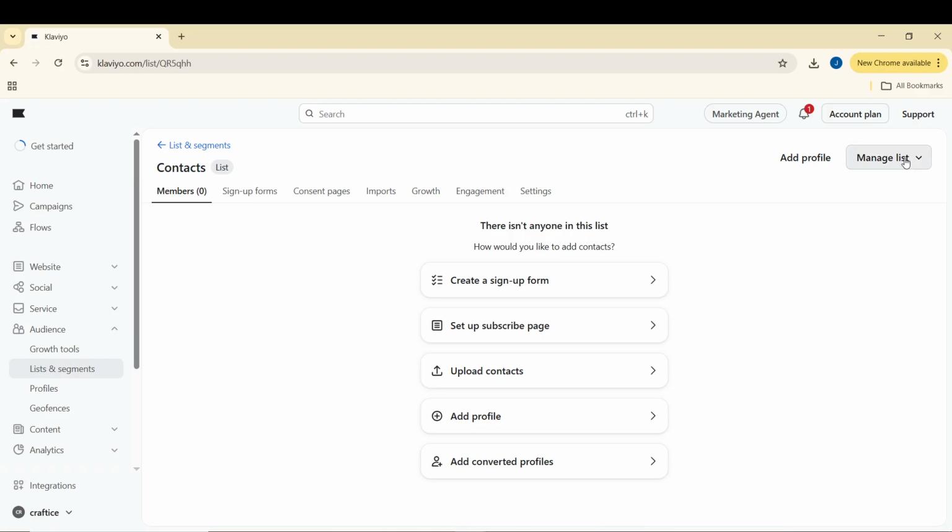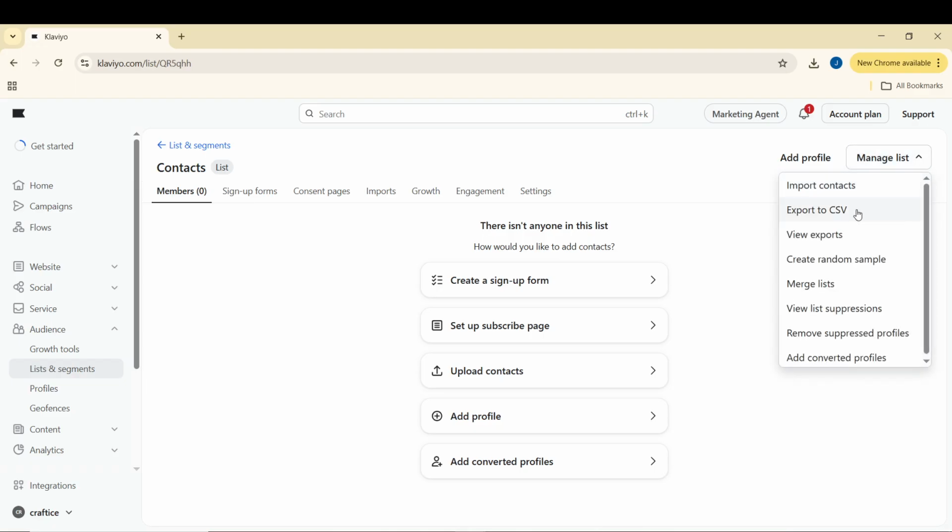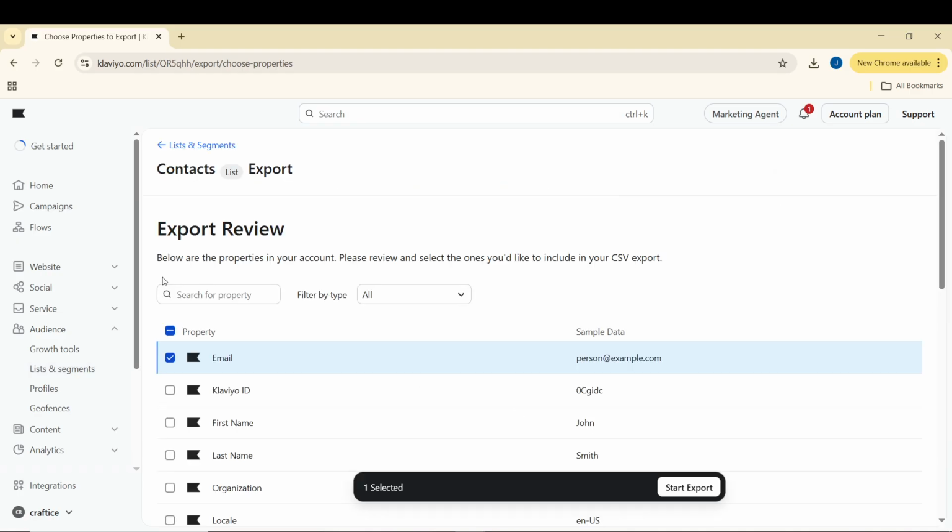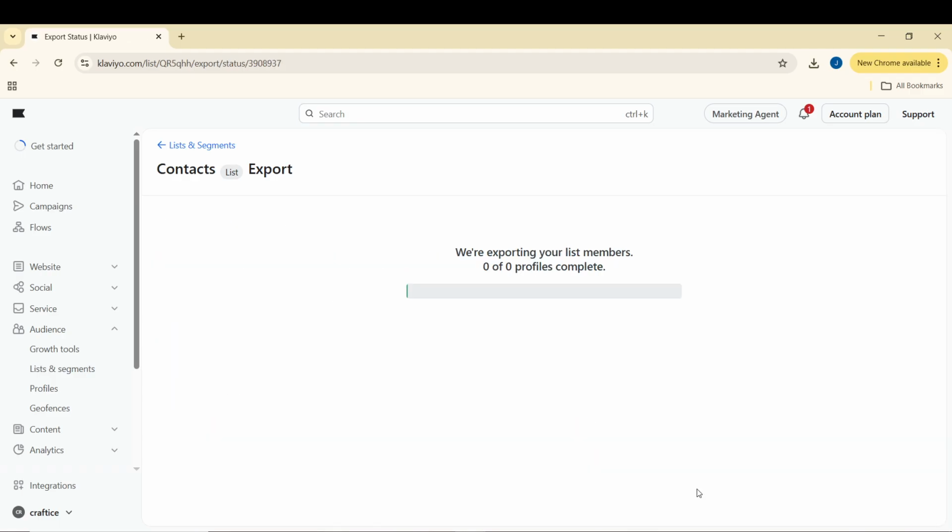Click Upload from CSV. This option is designed for importing contact data in a spreadsheet format. Before you continue, make sure your CSV file is saved on your computer in a place you can find quickly, and that it includes the contact fields you need, like email address, and any other columns you plan to use for personalization or segmentation. Next, choose your file by selecting it from your computer.